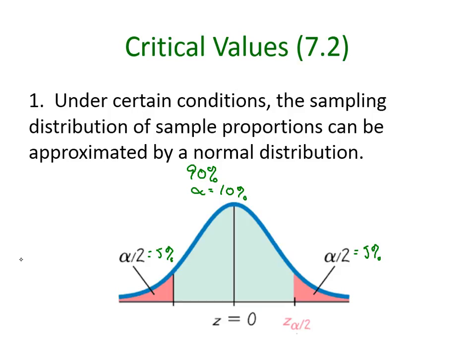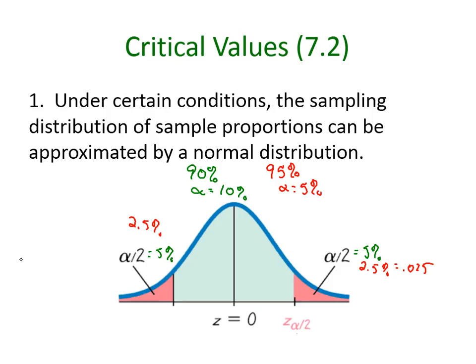Now, if I changed my confidence level, instead of being 90% confident, if I wanted to be 95% confident, then alpha is only the 5%, which means I have 2.5% in each tail, the same as saying 0.025 as my probability. So this would have my 2.5% in this tail. You're just taking that alpha and cutting it in half because it's always going to be two-tailed possibilities. You can have values below or above when you're talking about this range of values, your confidence level or confidence interval.